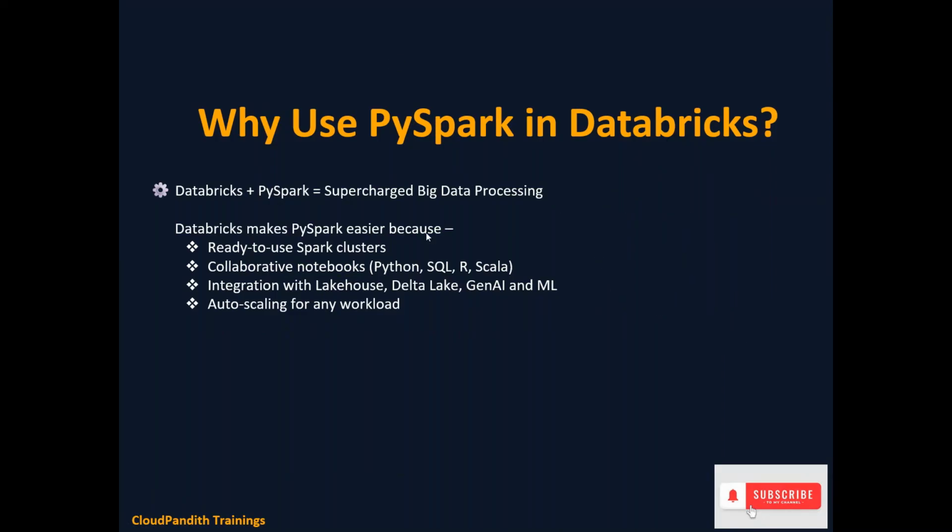So in this slide, the main takeaway is that Databricks removes the pain of setup, and you don't need to install Spark or manage clusters. It's a ready-to-run environment. Multiple users can code together in the same notebook, whether it is a Python, SQL or Scala notebook.